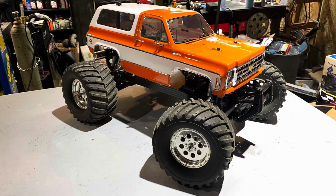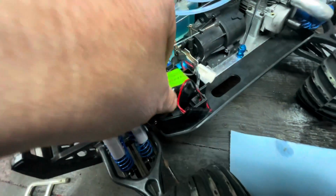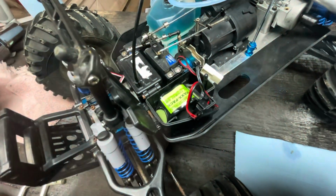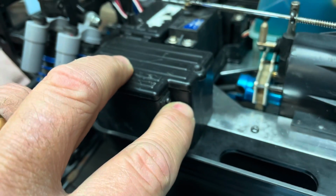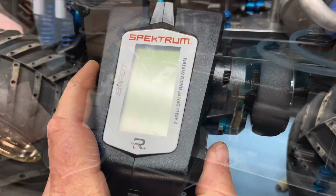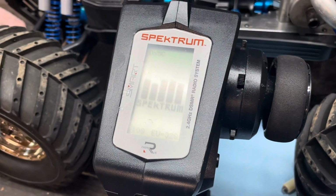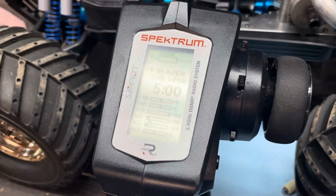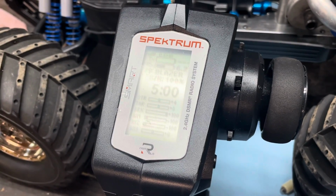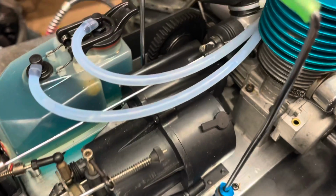You have a radio and a receiver. Radio's in your hand. The receiver runs off of a NiCad battery pack located in the radio tray in the front of the truck. Here you see the on-off switch for the radio. You turn the switch on, that powers up the receiver, then you power up your radio, and the two connect to each other, which we call binding. Once the two receive each other's signal, you can operate the radio system.